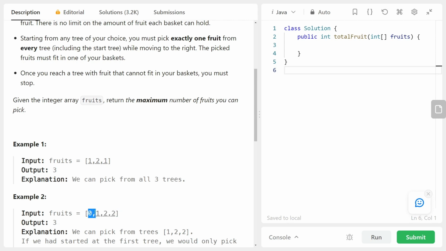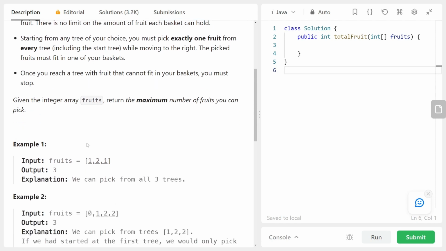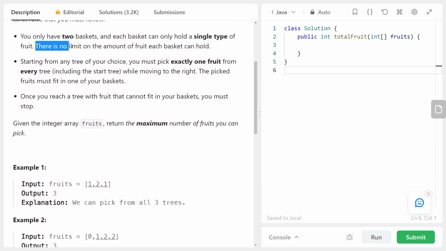Okay, so I'm picking and putting it into my basket. It says we only have 2 baskets, and each basket can only hold a single type. So that means that at most we can only have two unique types of fruits. It says there's no limit to the amount of fruit each basket can hold.